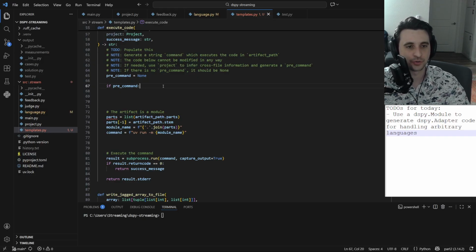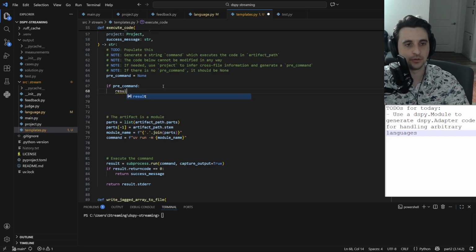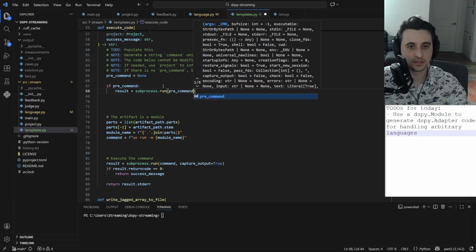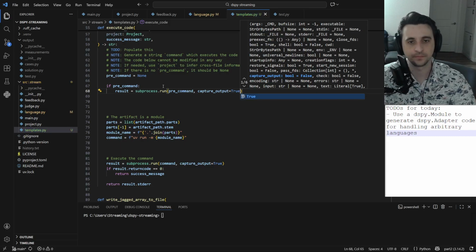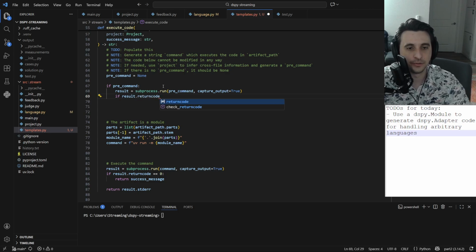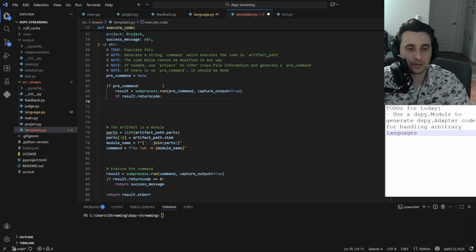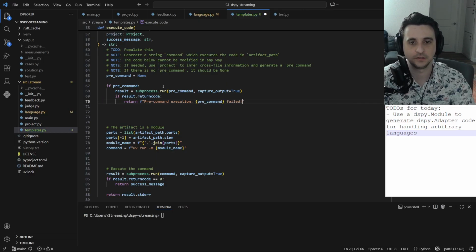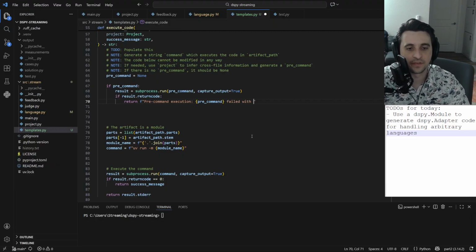And oh no, sorry. So we'll say, okay, result is subprocess.run the pre-command, capture output is true. Now if this fails, if result return code, return pre-command execution failed with error.